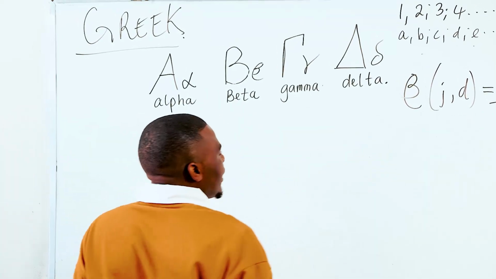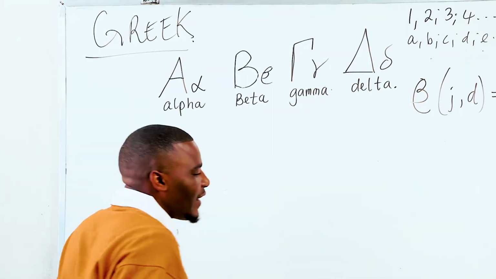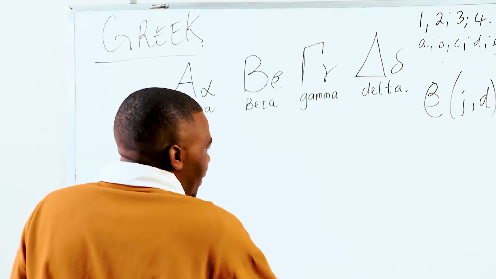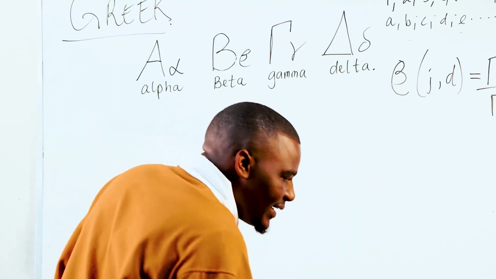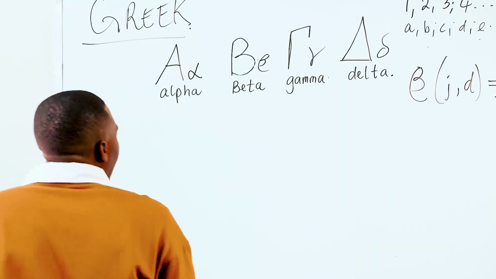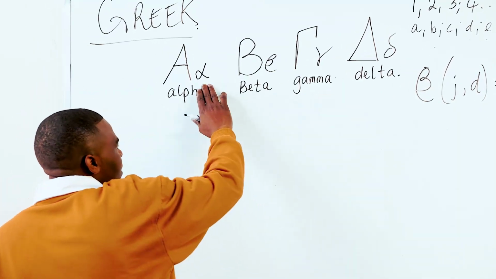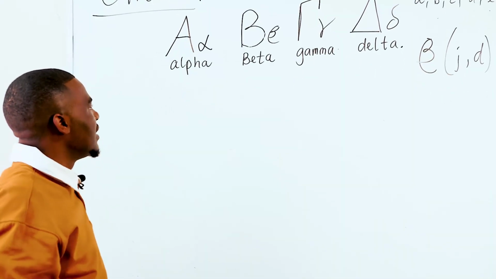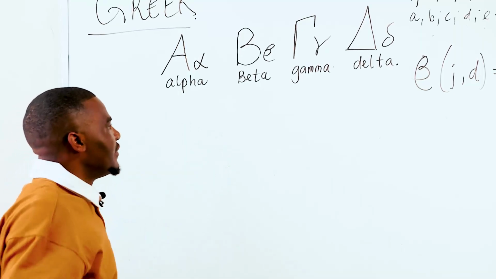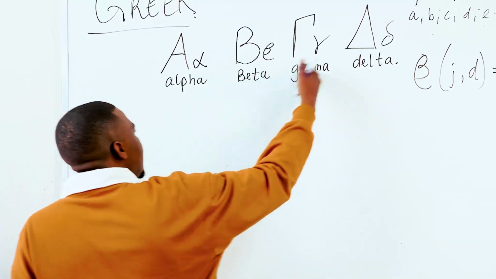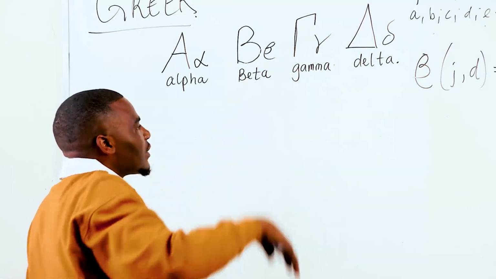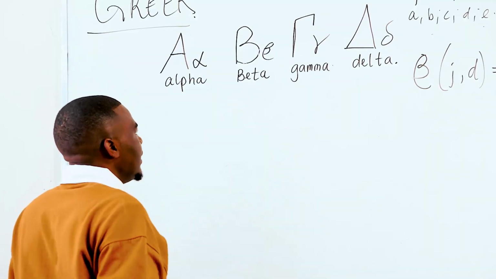So where do we see beta? Look at this beta function, which is also connected with the gamma function. A very, very interesting result. I will explain in detail in other lessons what exactly a beta function is, what exactly a gamma function is, etc. But we tend to use these symbols even in physics, like alpha, and especially in civil engineering or electrical engineering, beta, gamma, and delta. Normally delta plays a fundamental role, especially in calculus for changes, etc.